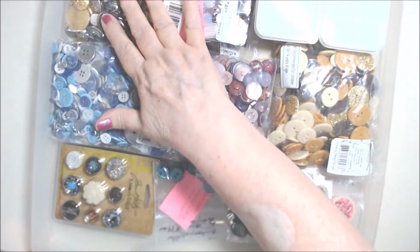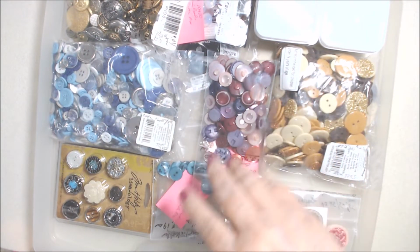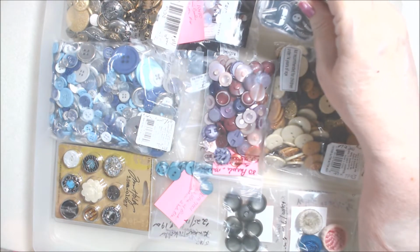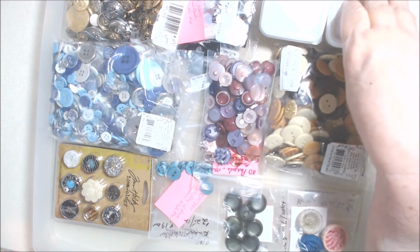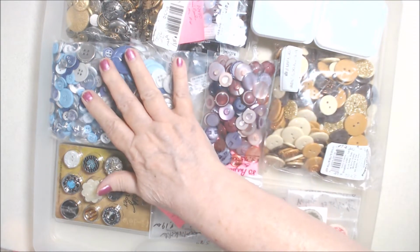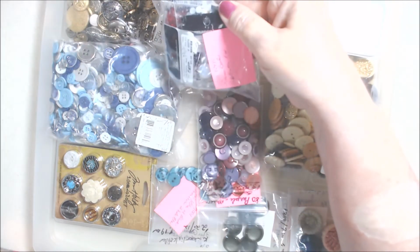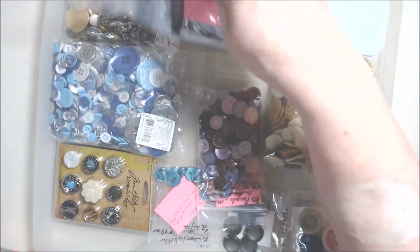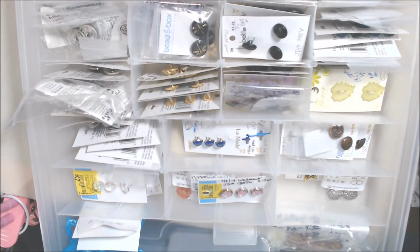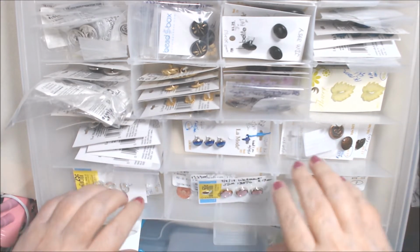Things that were in bags, I mostly left in the larger bags. I have some Tim Holtz ones. All of these things are actually in my jewelry business inventory, and I double checked them and coded them with the right inventory code. These are cup buttons from Potomac Beads, so I kept them all together. I'm going to put this aside. And then under the tray, it has all these dividers.